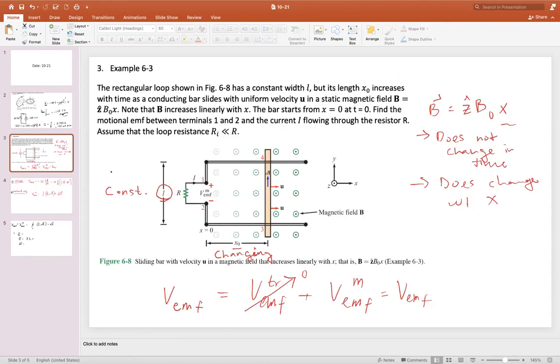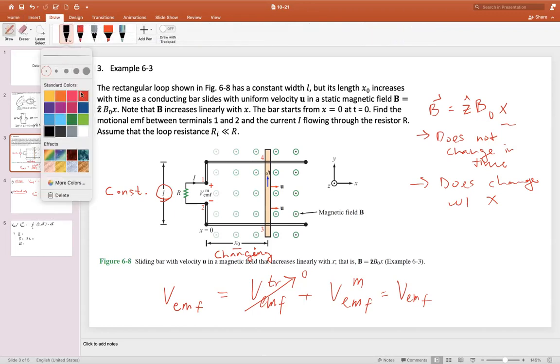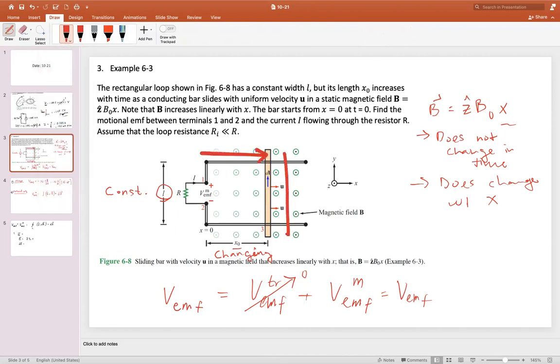So if we want to take a full path around this, we're going to have to choose a few different dl's in order to make it convenient. So we're probably going to want to look at this. This is kind of hard to see. Let me choose a different color. I'll make it big. So we're going to want to look at these different paths.